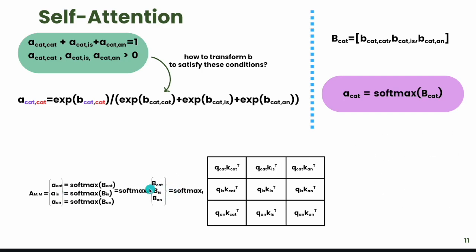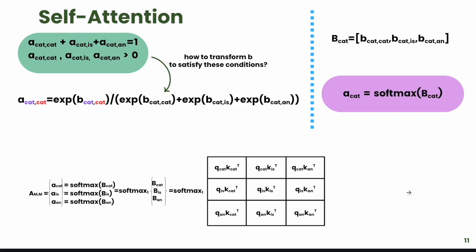Next, we take the softmax out. So we summarize all these different b vectors in a matrix. So b cat comes first, b is, and b am, and we took the softmax out. But when you take it out, we give it a subscript 1. This denotes that we're taking softmax along the first dimension. That's along each of the rows. Okay, and this is important. We're normalizing for each of the different words separately. Right? This is what the condition is also telling us. Okay, so we've taken the softmax out.